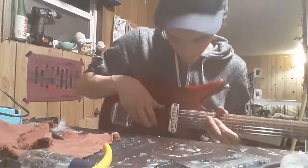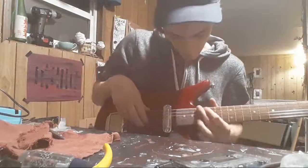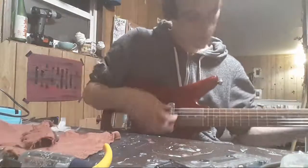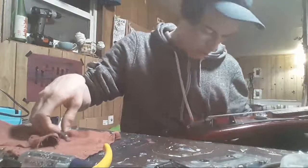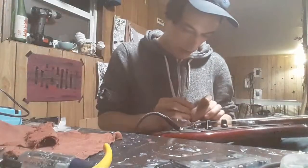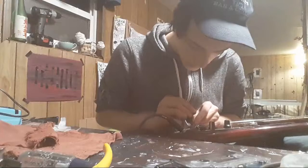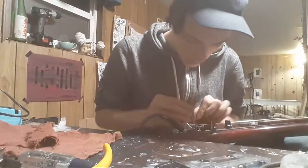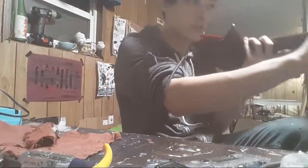I could probably... Look at that. I want to lower the action a little bit. Come on, baby. Come on, just a little ways. I think I really do need to swap out these coins for something else. They're just too thick. Like the action on the... I can't even see these strings. God, these are so thin. I can hardly even see them in this shitty lighting.